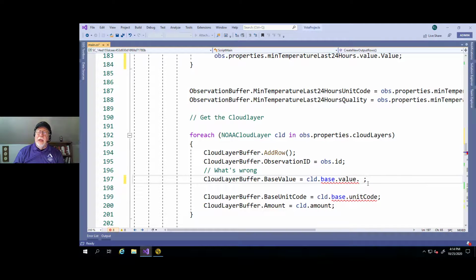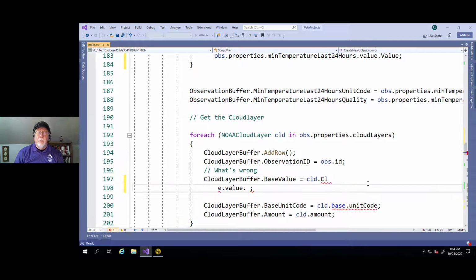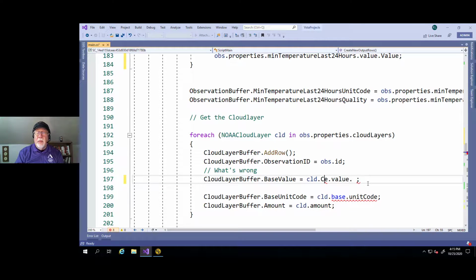Oh, first thing we have to do is name this cloud base. And we'll put the value here, and then we'll copy and test to make sure that we have a value.